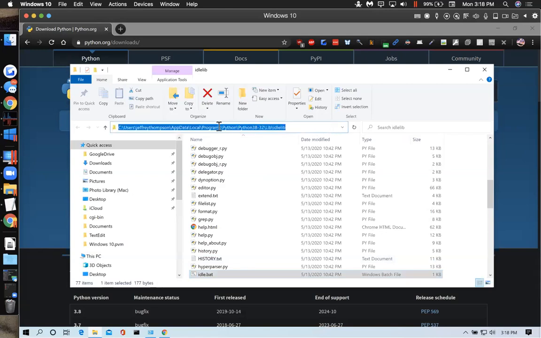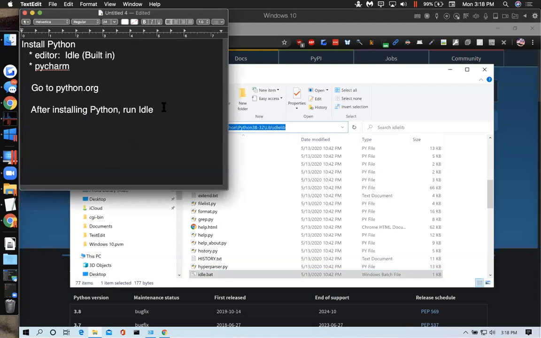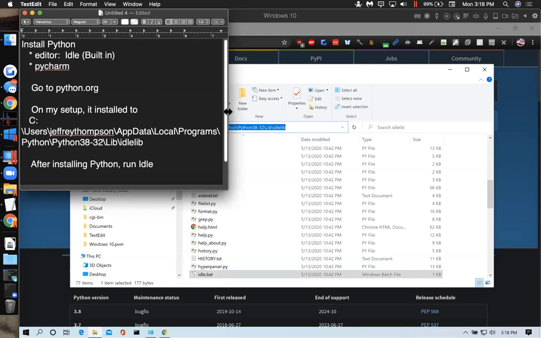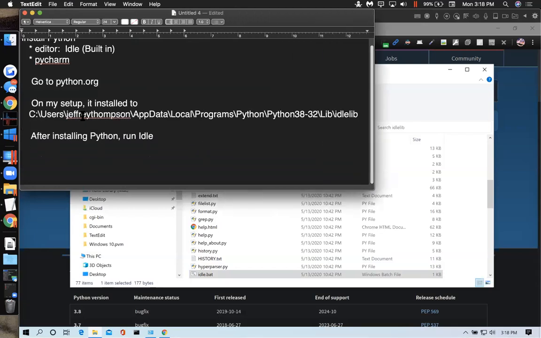It used to install right off the root, which was really stupid, right? So I'm just going to make a note to myself that on my setup, it installed to this path. You don't have to take these notes. I always upload all my notes anyways. Okay, so that's how I would find it if I needed to find IDLE, or if I needed to find Python.